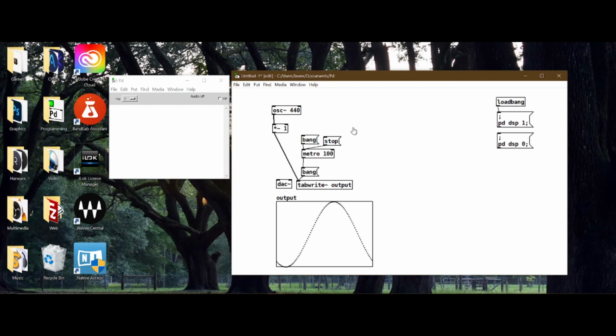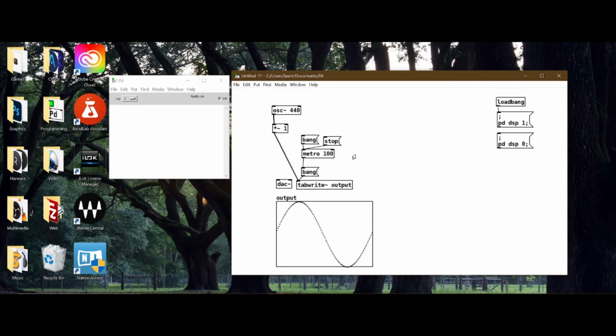So I'm going into run mode now. Control-E, Command-E on Mac. So I can click our bang. Oh, DSP is not on, so it's not flowing. There, I turned it on, and you can see Metro is operating. And so we see an animated waveform display of what's coming out of OSC tilde. And so this would be considered a pure tone. Its smooth round shape is because it doesn't have any harmonics or partials in it.